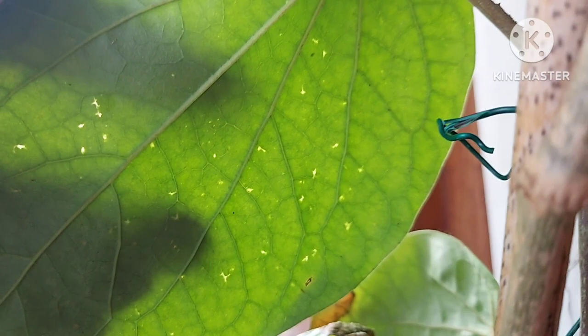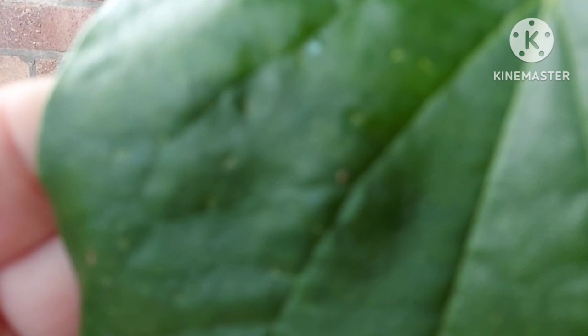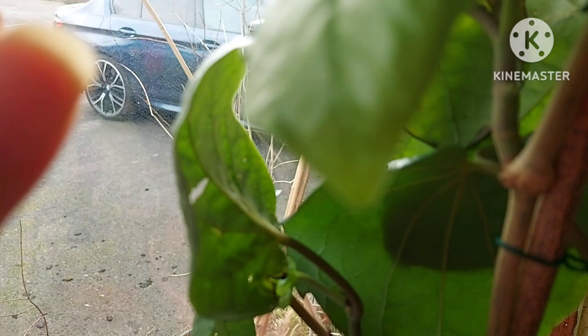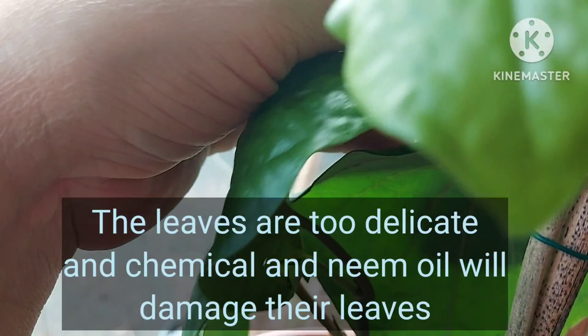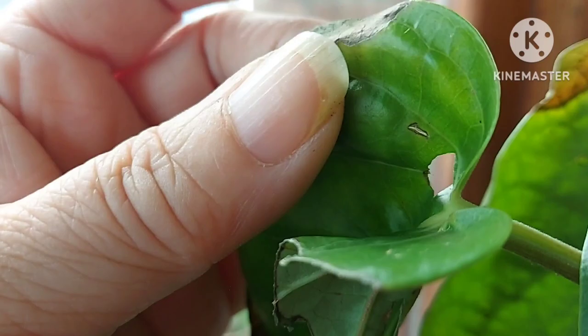I'll show you an example of a leaf attacked by aphids — you can see all that patchiness there, and you can actually see an aphid on the top of the leaf. Just squish it basically. I don't use any chemical sprays on these plants. I do use them on my other plants, but the leaves are very thin and delicate — if you spray them you'll notice a few days later you get brown crisping and leaf drop. You don't want to end up killing the plant trying to get rid of aphids with chemical sprays. The leaves start to go brown and curl under — that's a sign you've got pests.